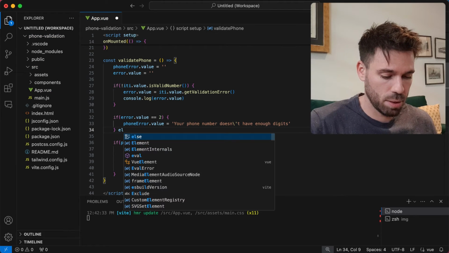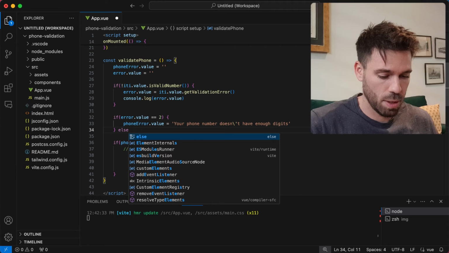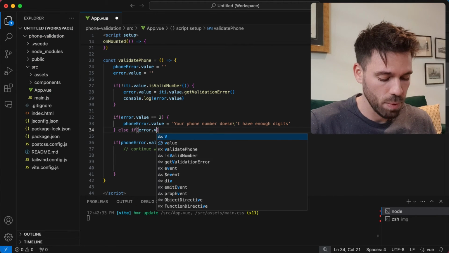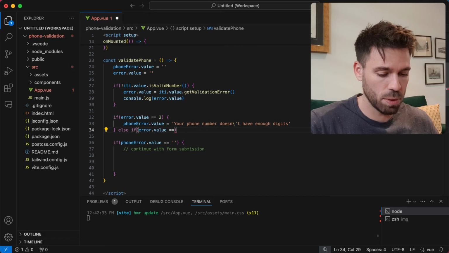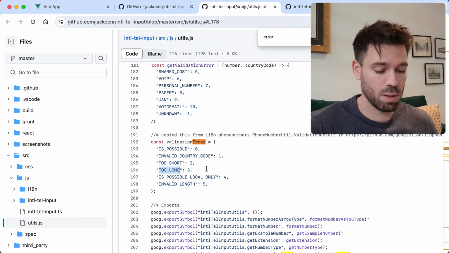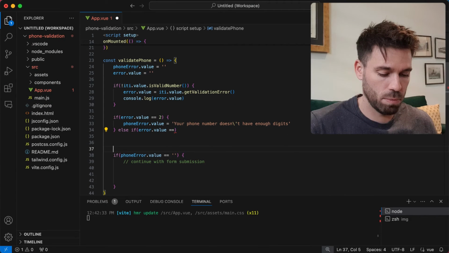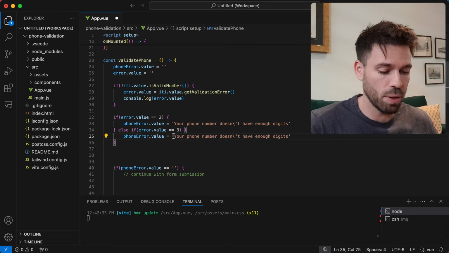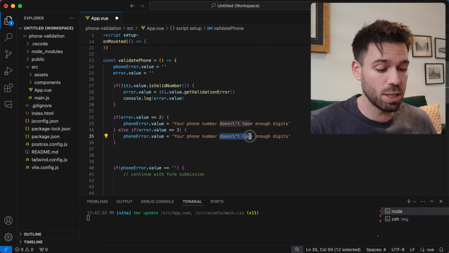You can say else if error.value equals 3, too long. You can say your phone number has too many digits.